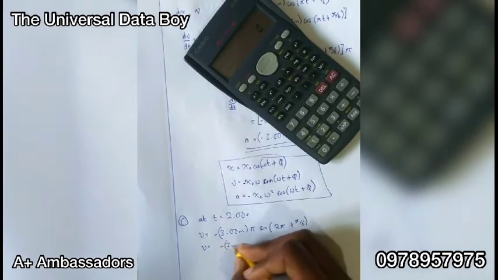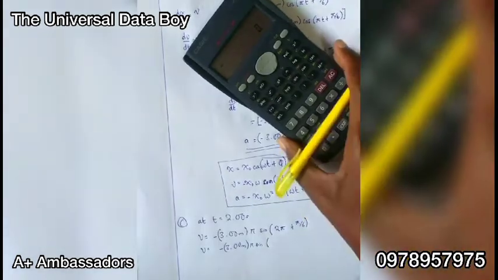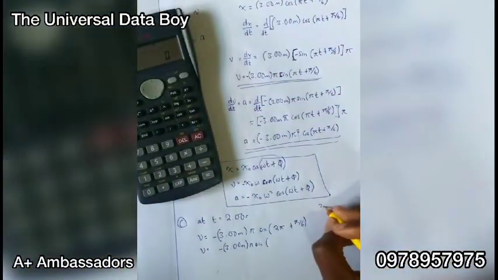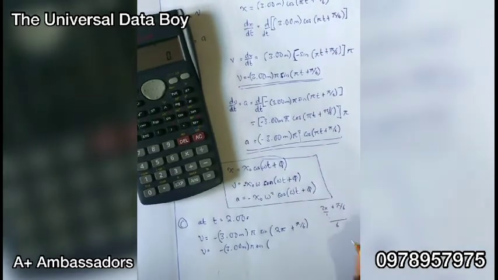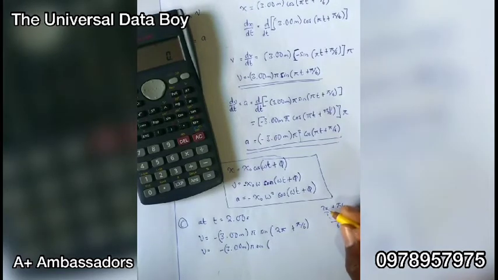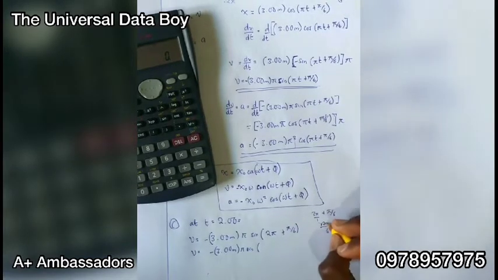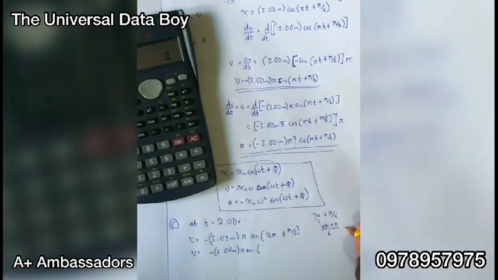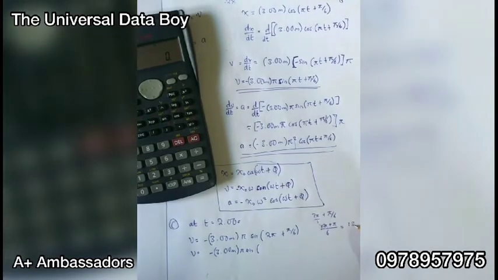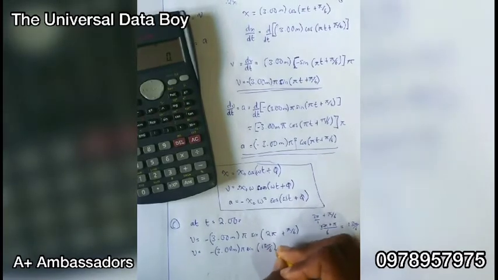So we have 3.0. Our angle here, we have 2 pi plus pi over 6. This one is over 1. We have our common denominator 6. 1 into 6 is just 6. 6 times 2 is 12 pi, plus there we're having just pi, since 6 into 6 is just 1. 12 pi plus pi is going to be 13 pi over 6. And so this is our angle that's in there, 13 pi over 6.